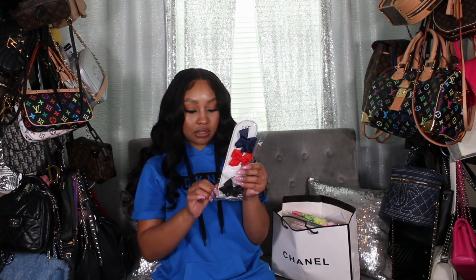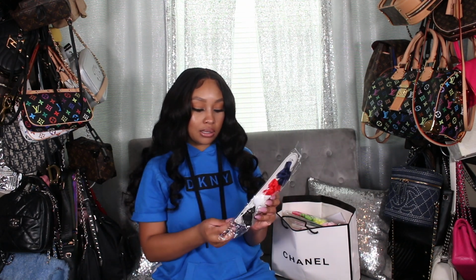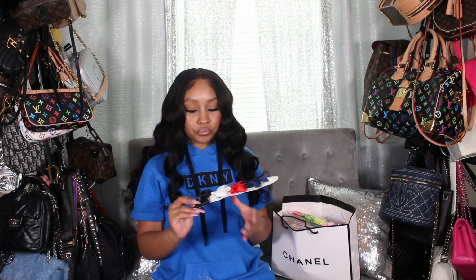So next I got these bows. I'm gonna just take it out of the pack, but these do have the little clip on it, and these were really cute. I like the size. The only thing I will say, on the website, I do wish that the bows said how many inches they were, because that would really help me, since I'm used to kind of knowing what inch size fits on her head best. On the website, you can't really tell if it's a big bow or a small bow. You kind of just take a chance and see what you get.